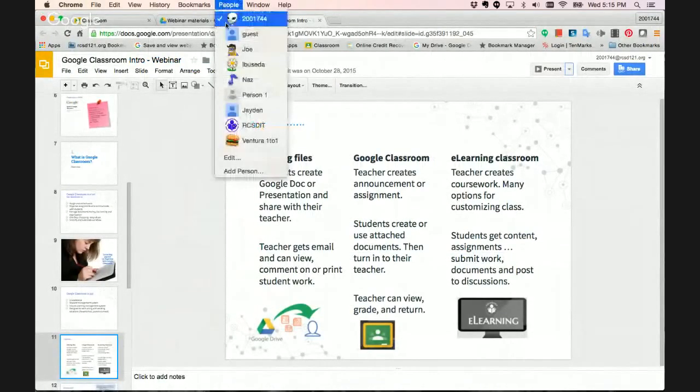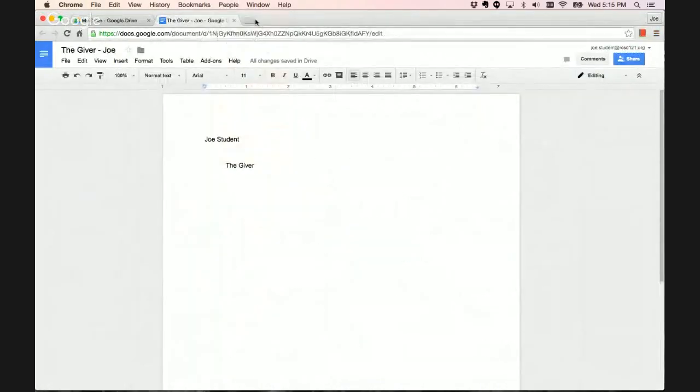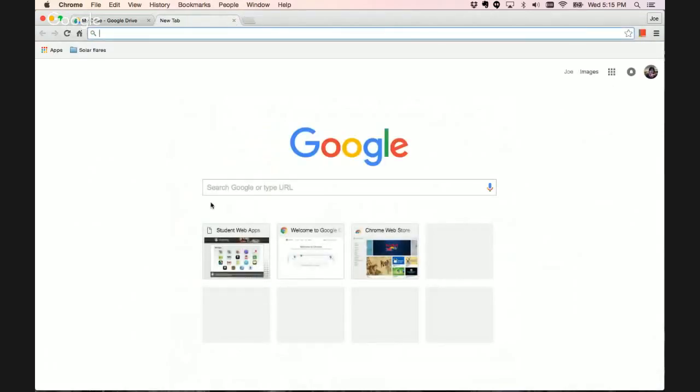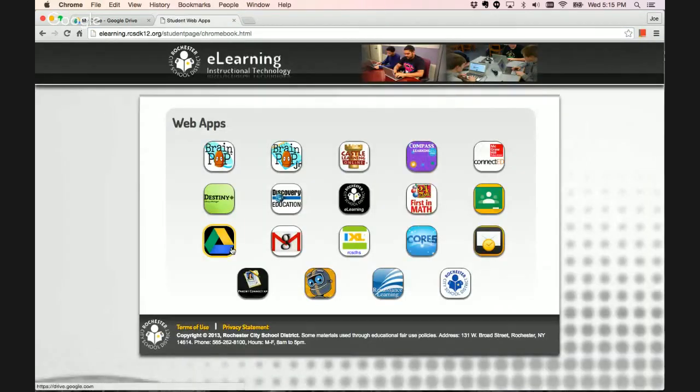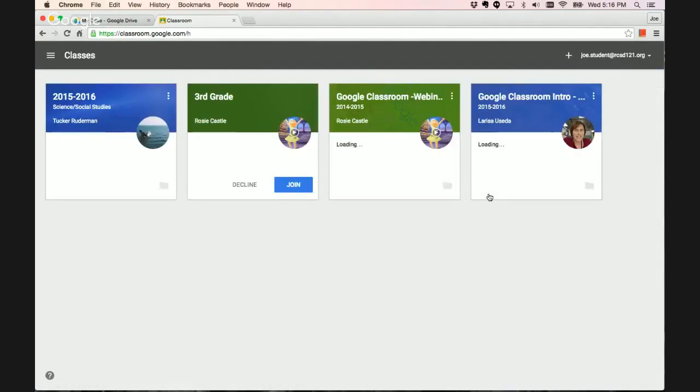Here we go. Going to be Joe. Joe, our buddy Joe. Okay, so students get to Google Classroom. There is an icon on the student landing page, and they're going to click on it. We do spend a lot of time in the student view because as a teacher, you're not going to see this view.